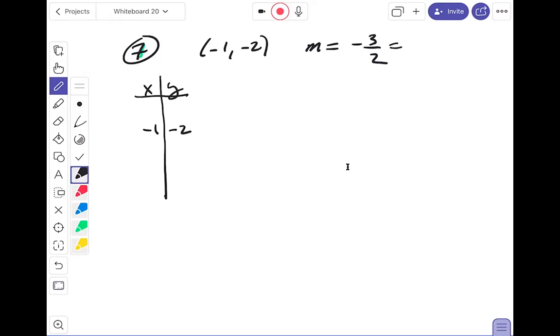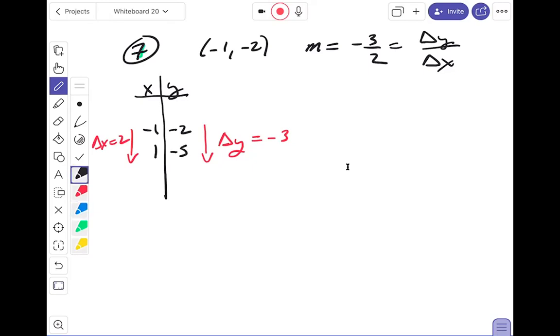So I'm going to tell you what this means to me. This is delta y over delta x. I'll put this down for you. Delta y, it says it's negative 3. Delta x, it says it's 2. Let's do one at a time. Let's do the x first. If you're at negative 1 and you go up 2, that's what the delta x says. Where would you be? You would be at 1. All right. If you're at negative 2, and this is the y now, and you go down 3, why do I say that? Delta y is negative 3. Where would you be? Let's see, negative 2 minus 3 would be negative 5. I have my 2 points.